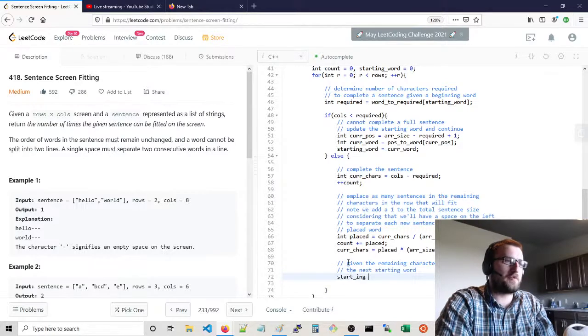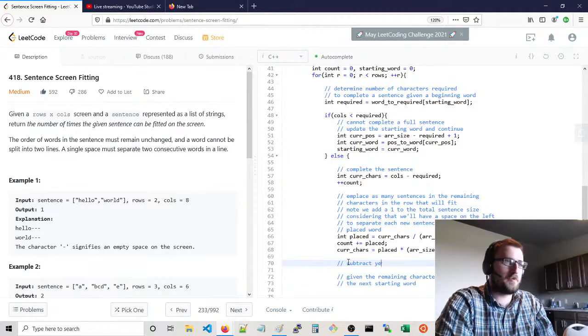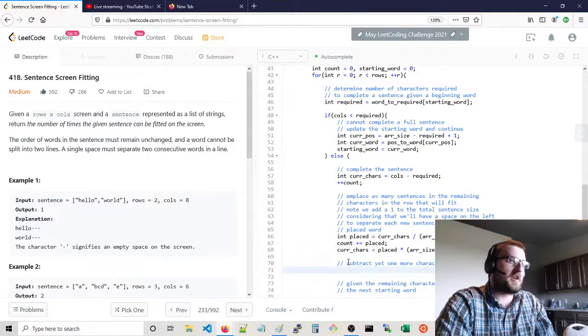So this next starting word, again, yeah, space on the left, or for another first space.